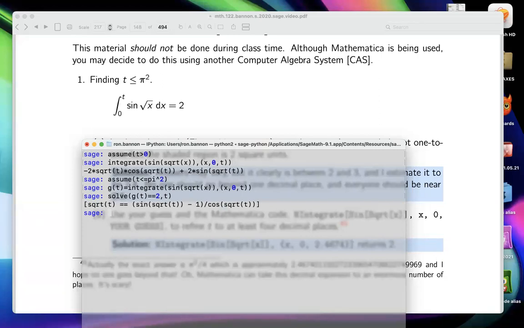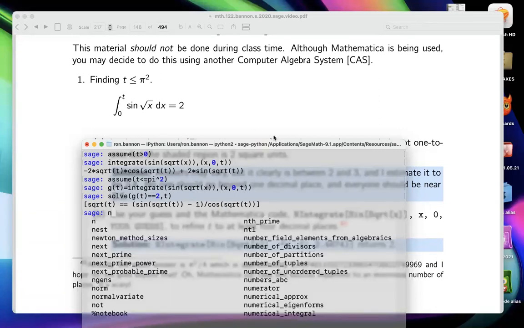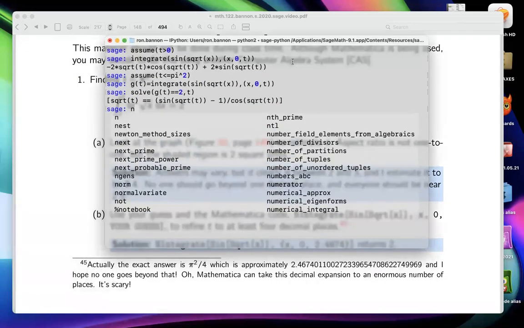All right, so I'm going to see if I can just type the letter N in now, see how many things come up. And I realize that might be really overwhelming, right? So I'm looking for it. And let me see if I see anything that says N solve or numerical solve in it. No, I don't see it. All right, so what I'm going to do is go to the web.